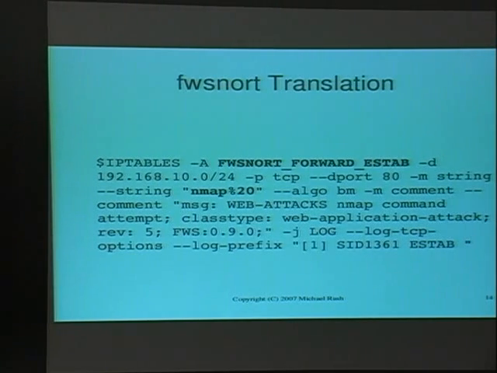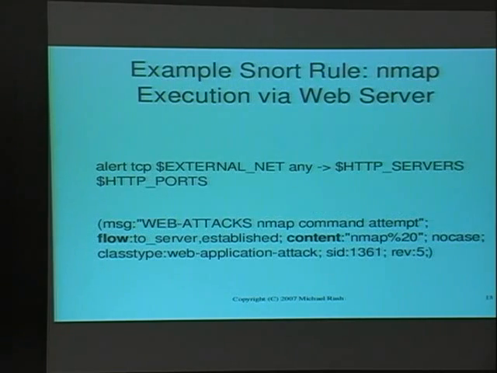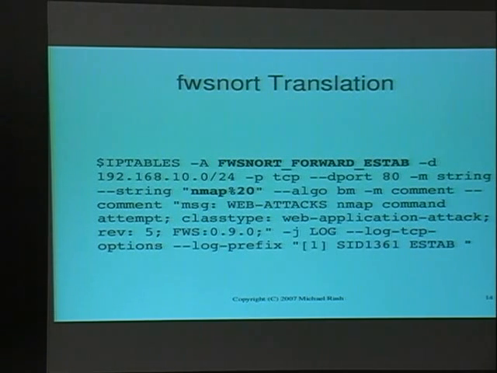I know it's a little bit obtuse looking, but what it does is it adds the rule to the fwsnort stab chain. Remember that the flow keyword is set in this rule, so we're looking for content over an established TCP connection. This is in the forward chain. It also adds a similar rule to the input chain for the local firewall itself, but in the forward chain we're looking for a destination port of 80 over the TCP protocol.